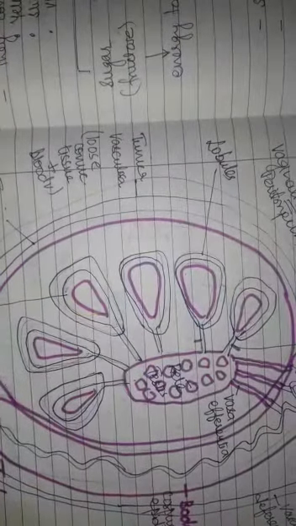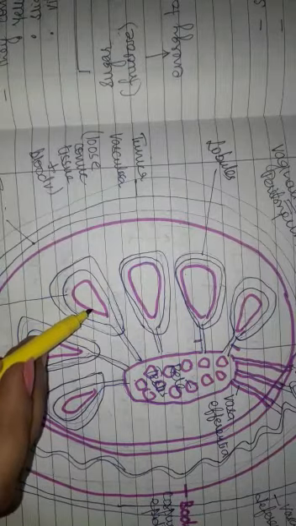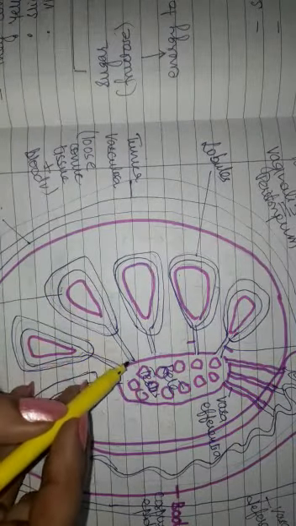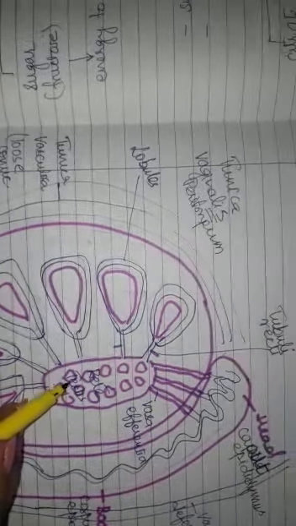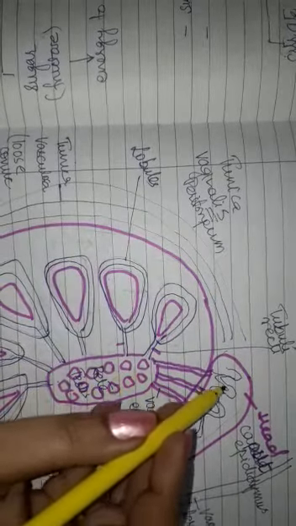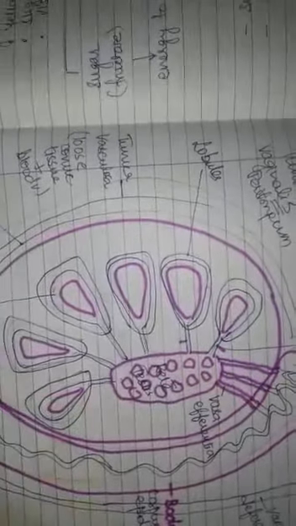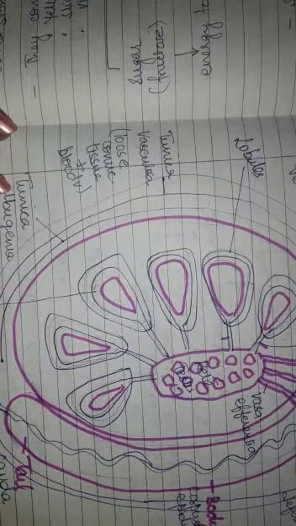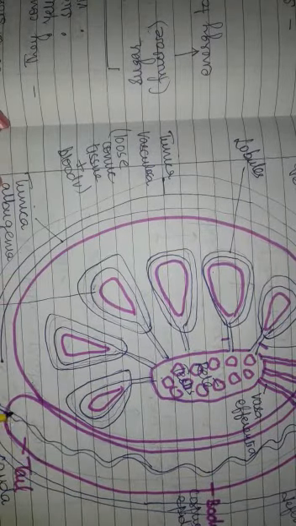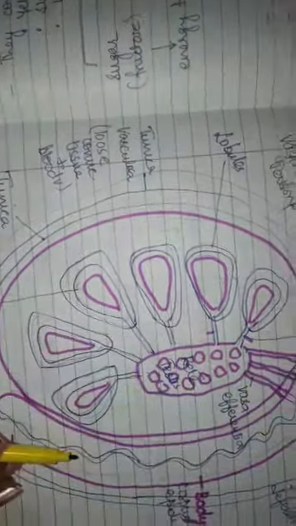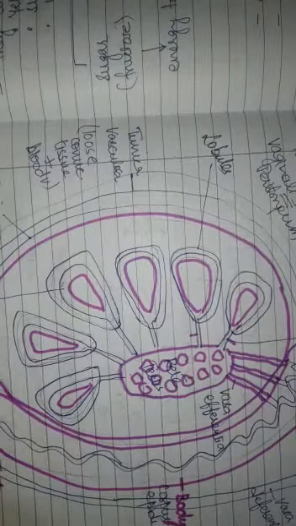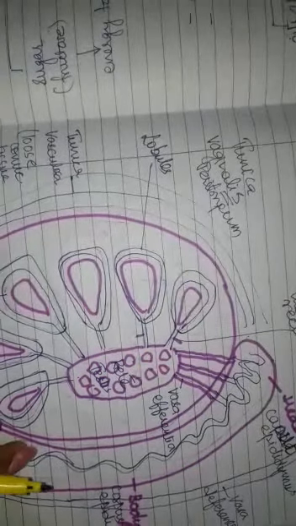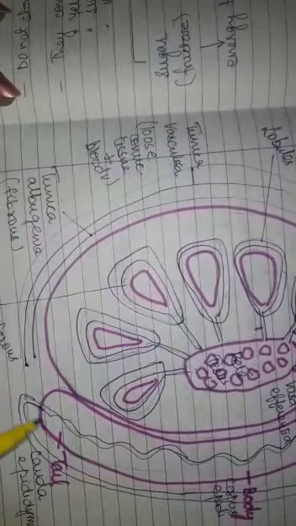And the sperms, after their formation in the seminiferous tubules, are transferred to the rete testis, and from the vasa efferentia they go to the epididymis. As already told, the epididymis is a temporary storage organ for the sperm. Sperms are temporarily stored in this region, and they acquire motility in the epididymis, and then they are taken through the vas deferens for ejaculation.